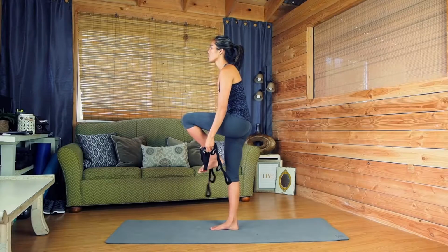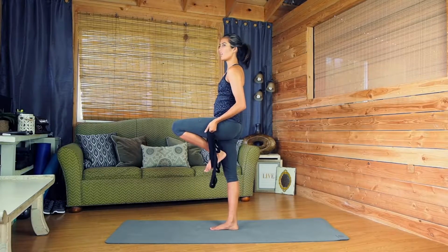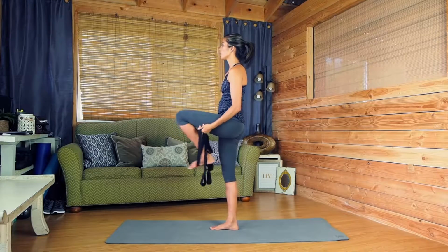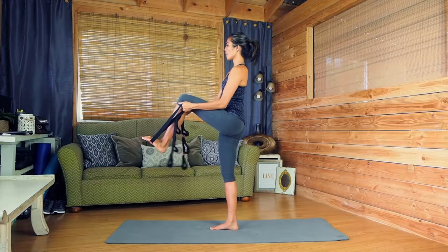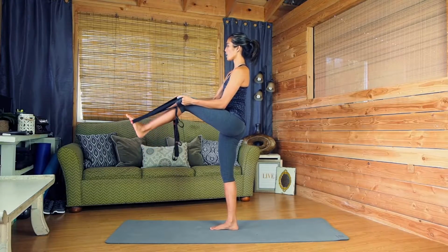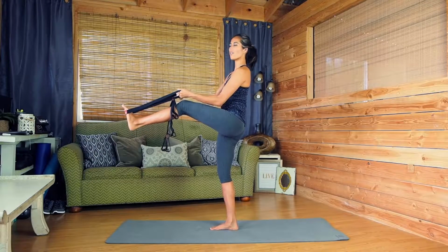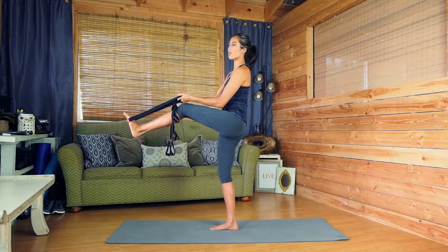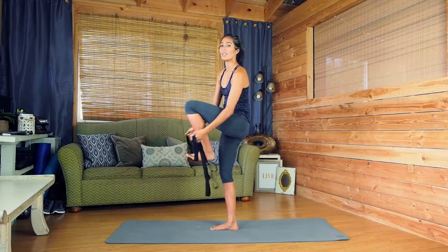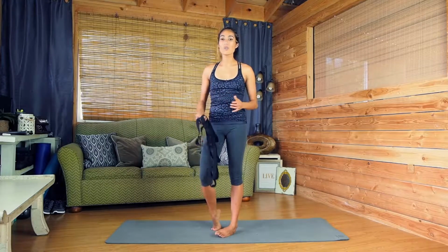You wanna make sure you do the other side as well. So I'm gonna go ahead and switch sides here. So from here, look left to right. From here, begin to extend. Keeping that back nice and straight, base leg nice and straight. Extend out. Once you get extended, look left to right if you can. Believe it or not, over time, your balance gets better. It will get better, and you will feel very solid in these as long as you practice this on a regular basis.